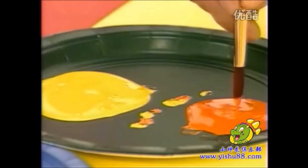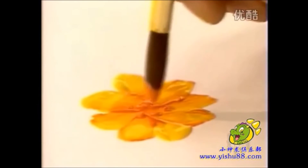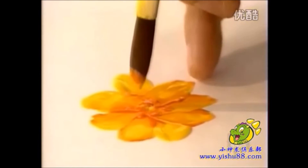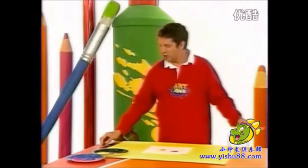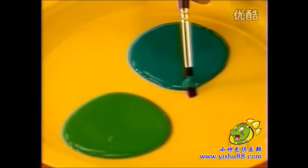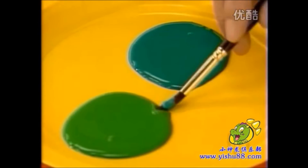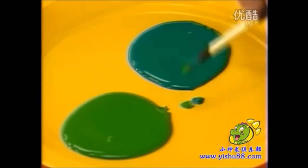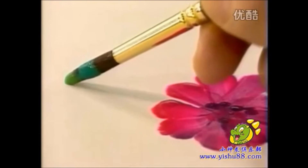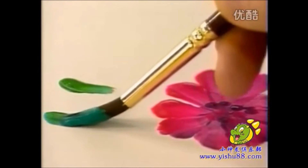Put some dots in just to finish the middle of the flower. You can even add some leaves using exactly the same technique. This time load your brush with two tones of green — the darker around the middle as usual, and just on the tip, the lighter green. Dab off the excess. Then what you do is push your brush down and as you do it, just give it a little flick to the side, and you get that sort of leaf shape.